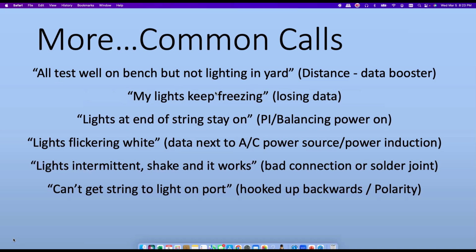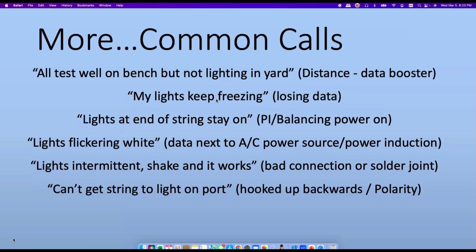And you just literally put it in part of the connection or part of the run. I know on one, it was running so far to my graveyard, I don't want to say 25 feet. I had to break it down to two 10-foot cables and put a pixel booster in the middle of it to get everything to work. So data boosters, they're cheap. Go ahead and have them before you get your show going because you never know when you're going to need them.